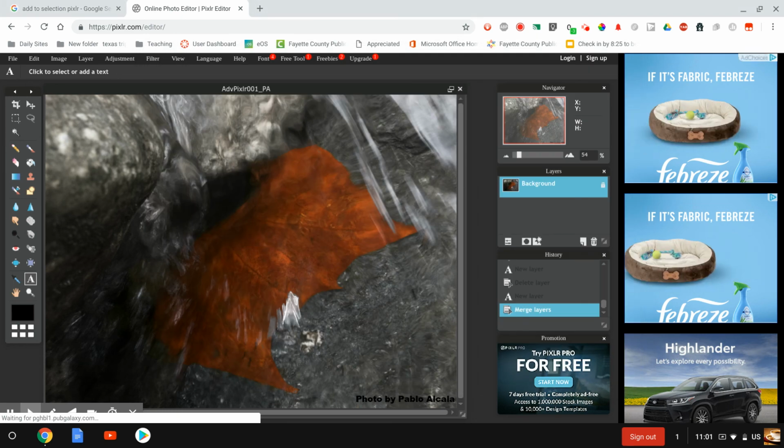Okay, it's saved in a Google Drive, and to submit this, you submit the picture you worked on, and you submit the original image before you worked on it so that your instructor can see the changes you made to your image. Thanks a lot. I hope you have fun with this assignment.